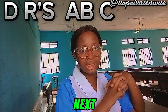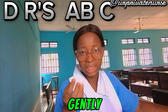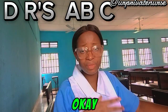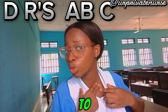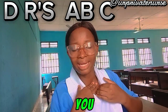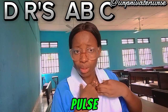Then the next thing is R. R stands for response. You are going to tap the person gently and you are going to ask the person, are you all right? Are you okay? Okay, then you're going to check for carotid pulse just close to your clavicle, okay? Close to your clavicle, on the right side, you can get a carotid pulse, okay? Check if there is a pulse, if you can see a pulse, okay?